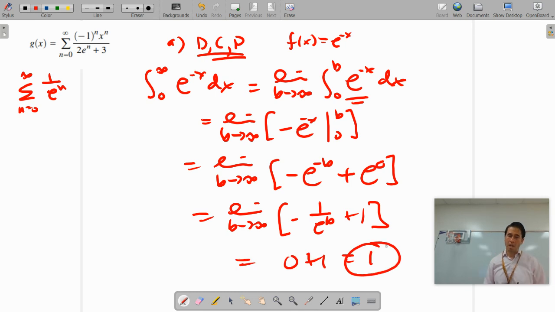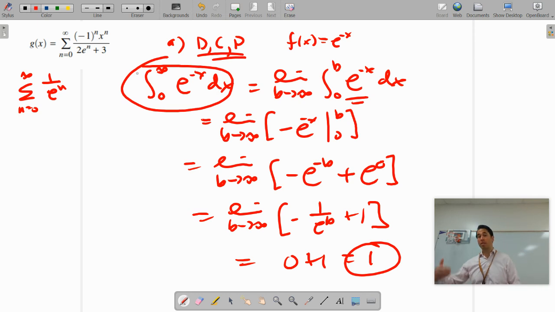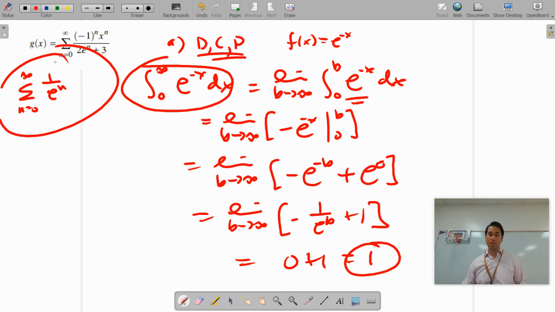So remember, I'm not going to write out the statement, but hopefully you did. Since the integral converges, and it's a decreasing continuous positive function, I can say that this series converges as well. Remember, that's all, you guys, that the integral test is. All right, let's go ahead and look at the next piece.